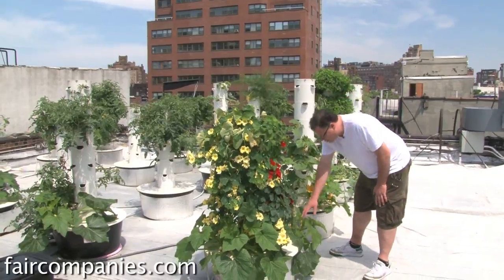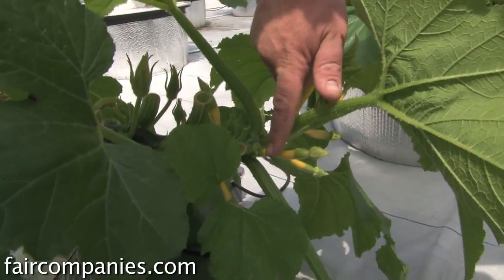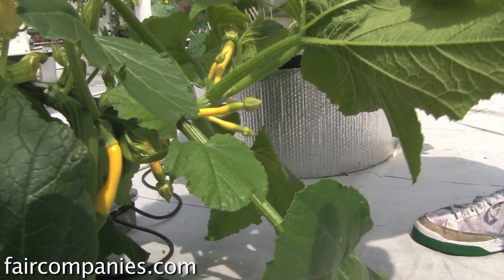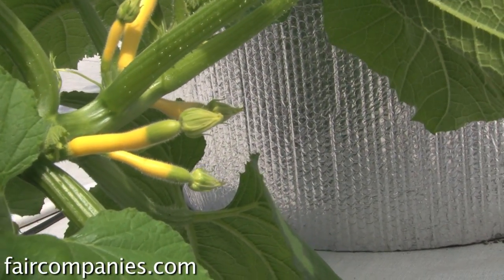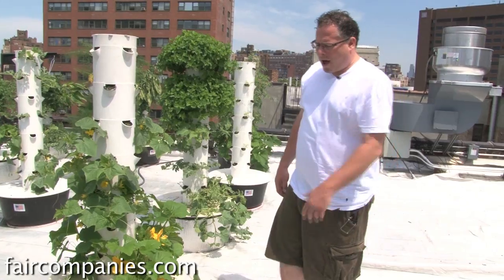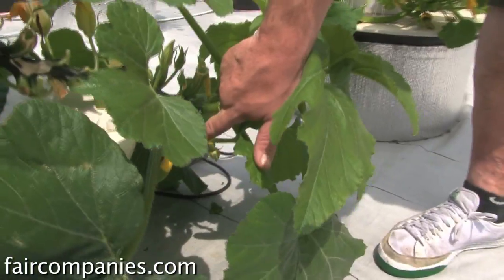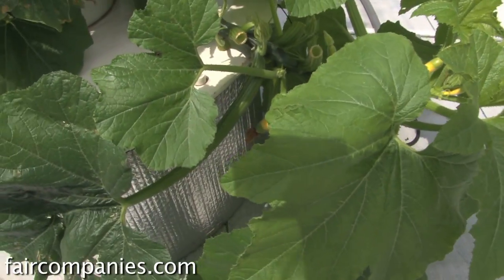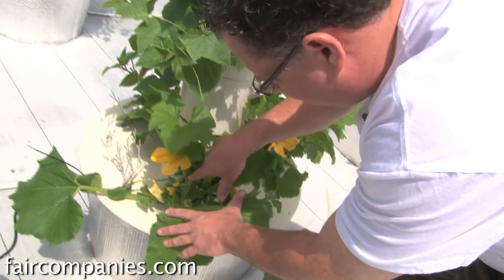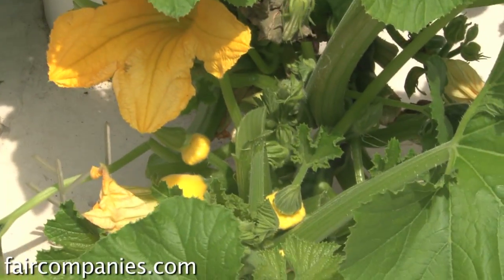Here's an heirloom squash, bicolored. That one's a baby. And do you think you get more squash doing it this way? Oh, I clip loads, I clip so much. Last night I clipped maybe 60 flowers and about 2 dozen squash. So say this one tomorrow is ready to pull. I mean, it'll double in size overnight. So this grows faster? Yeah. How much faster? Well, sometimes twice as fast.